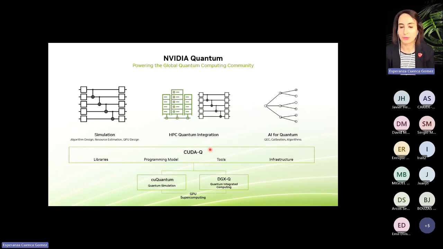It has tools, and it also leverages infrastructure. And as I was explaining when I showed the outline of my talk, cuQuantum is the backend that is integrated into CUDA-Q for quantum simulation or emulation, if you wish. And DGX Quantum is a reference architecture for very tight integration of quantum and classical devices.